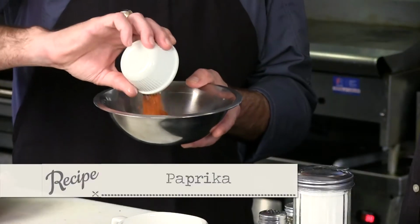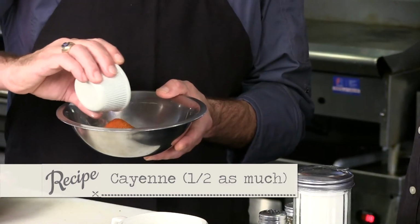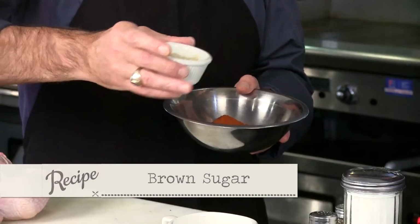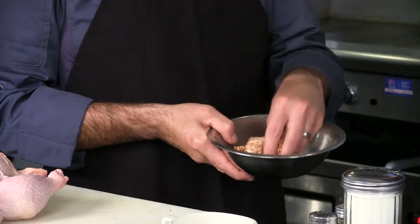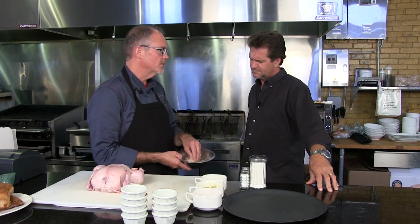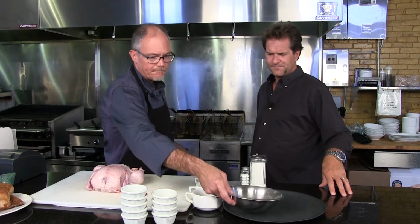Paprika, cayenne for some punch. And I'm only gonna put about half of that in there. And then brown sugar. That's what I'm talking about. Relatively speaking, I would like to have about 5 times more brown sugar. And then we just mix it up. We'll mix this up, and after Cody cuts down our chicken for us, that was what I was thinking. What do most people do with cut down chicken? They take it outside and they put it on the grill. What's better than some barbecue spice and some barbecue chicken?